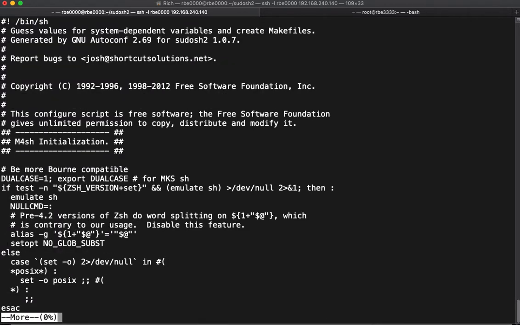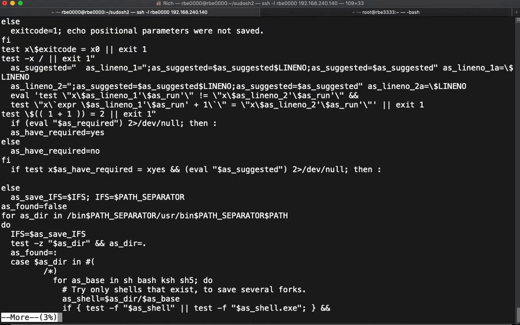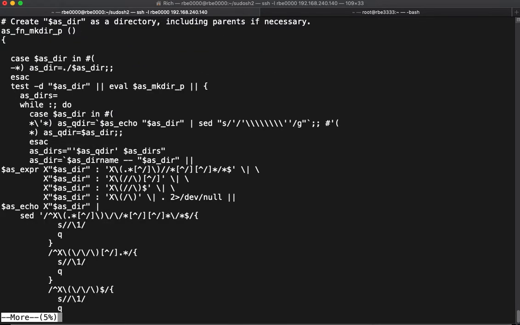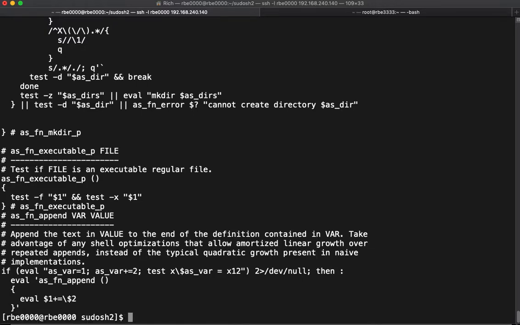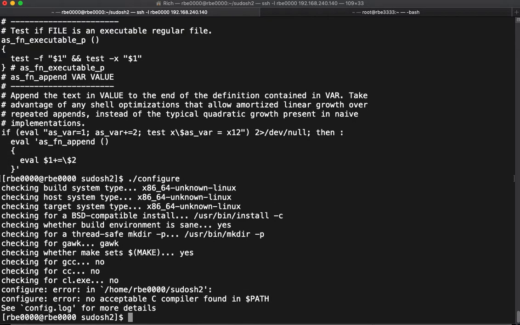These scripts are usually pretty intense. If you're intimidated by code, that's shell code, and that's pretty intense. So we'll run that. What it's going to do is try to make sure we have everything we need to compile the code. And if we look, it says error, no acceptable C compiler found in path. It looks for the particular compilers that it can use, and we don't have any of them. So we're going to install GCC.